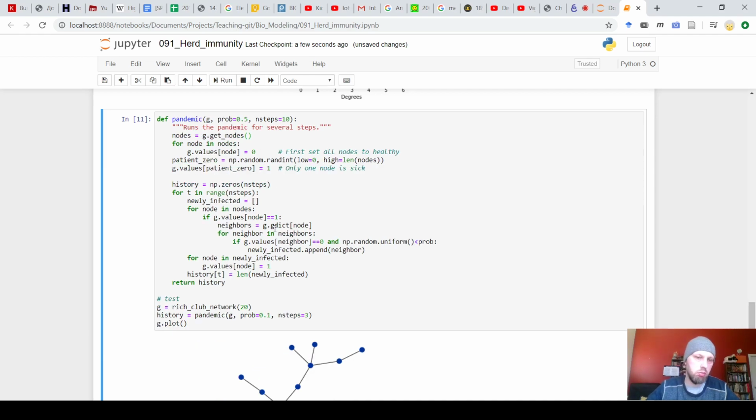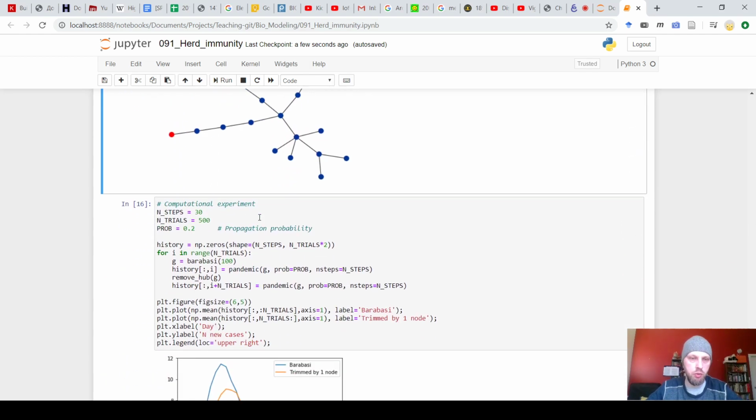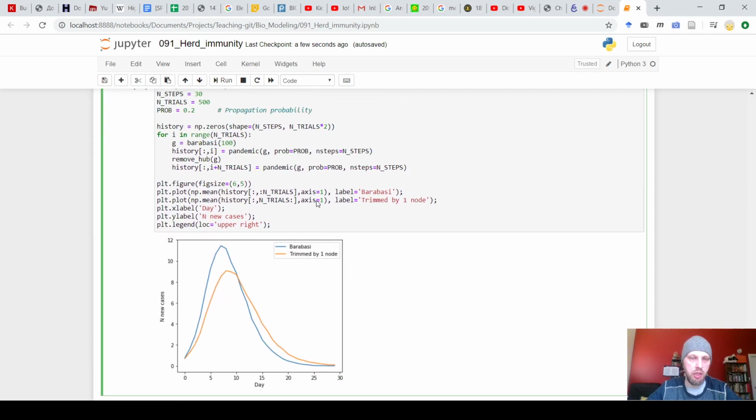But if you want to use this function in your project, you can always recover it from the previous week's file. Pandemic will be our key function, our key procedure, obviously. Computational experiment, okay, let's keep that.